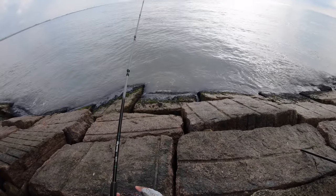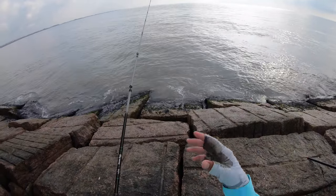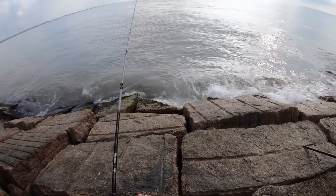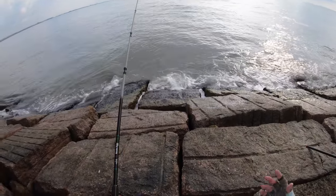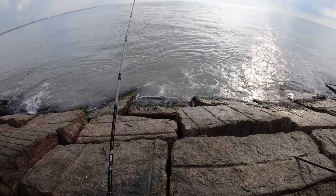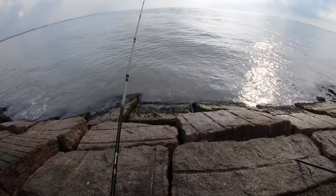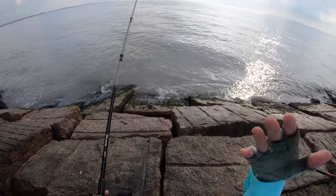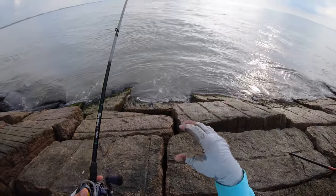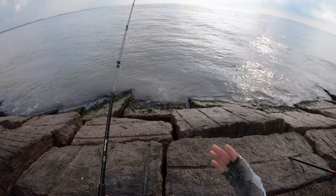I'm going to answer a few questions I always get concerning the jetty. 'Hey Mark, which jetty is better to fish — the Surfside or the Quintana behind me?' There's really no solid answer; it just depends on the conditions. My decision making process is based off of the wind. As I'm facing out towards the beach side, if the wind is to my back, this is the side I want to be at. If it's coming out of the west, I prefer this jetty. If it's coming out of the east, then I prefer the Quintana — as long as the wind is to my back.